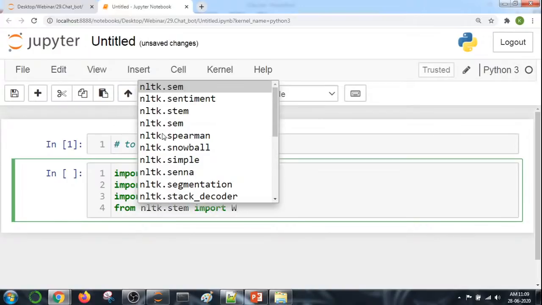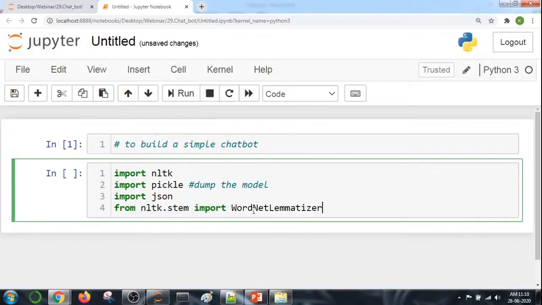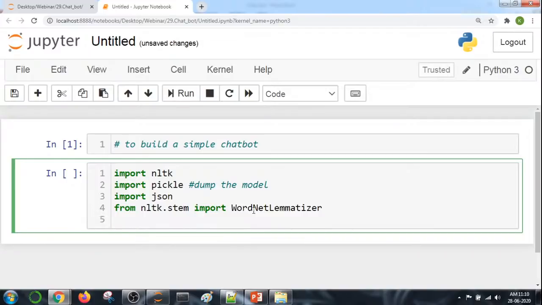Okay, one second, I will check whether it's properly going. Okay, it's going. So after stem I need to import WordNetLemmatizer. Lemmatizer is nothing but we need to neutralize the word, so we are importing the lemmatizer.